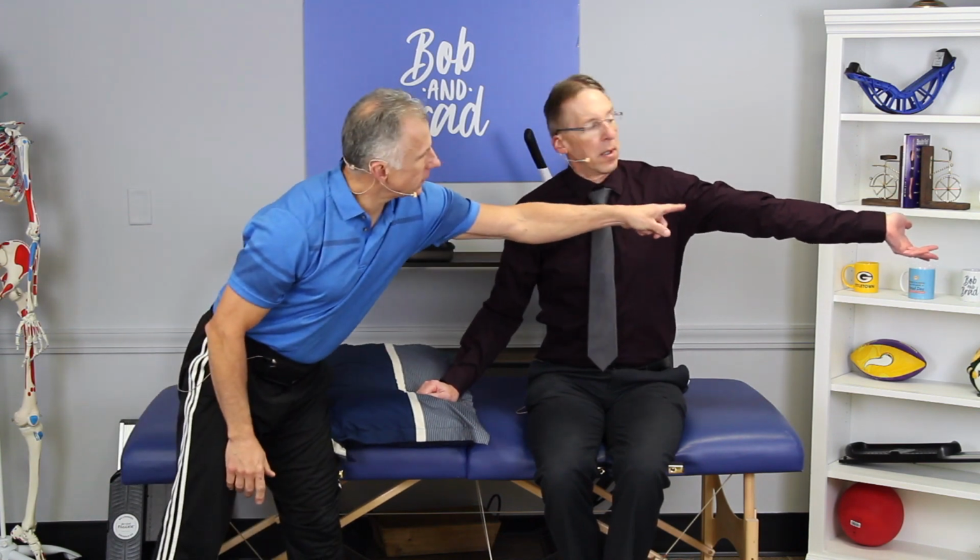So you bend the wrist and then bend your neck away. Elbow needs to be straight. Straight, yep. That's putting a lot of stress on that nerve. Same way on this side, you bend away. So you get it up level and tilt your head away. Not looking, but sideways.